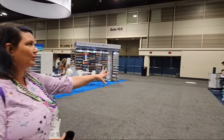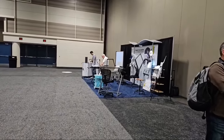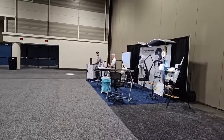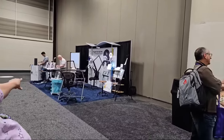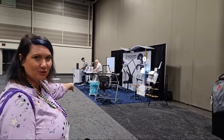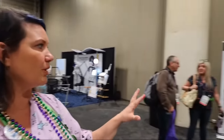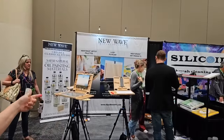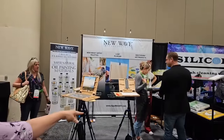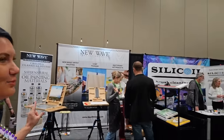Over here, we have all different kinds of light tables. So here is Artograph. Different drafting tables, beautiful drafting tables, standing tables, different artist grade. I love the little teal carrying case on there, the little stroller, that little pull cart. That's fabulous. Here we have some more easels. These are portable, with little palettes, and you can fold it all up, put it on a tripod, and go make art anywhere you want, which I think is so cool. That's a really fun product there.